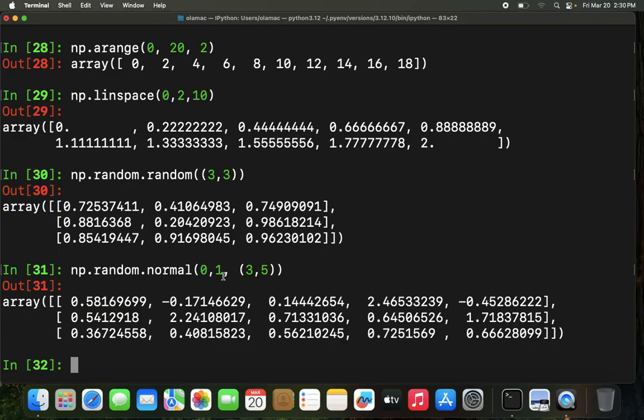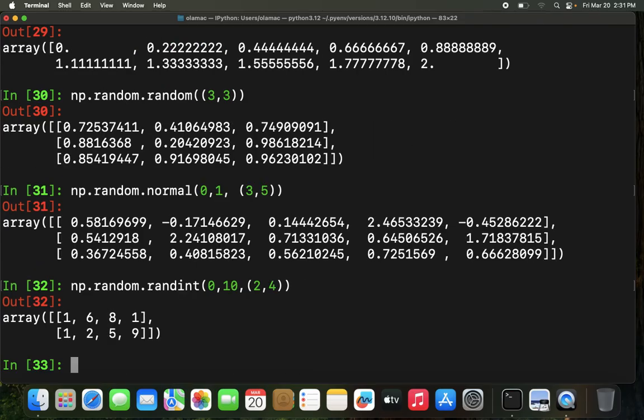So the way we go about it is to do np.random.randint. Okay, so let's say we wish to go from 0 to 10. So we're going to get random values from 0 to 10. And then we can set the shape of our array here. So we have a tuple here. And then let's say we do 2, 4, like that. So 2 rows, 4 columns. So let's press enter. Now we have this 2 by 4 2-dimensional array, like that.